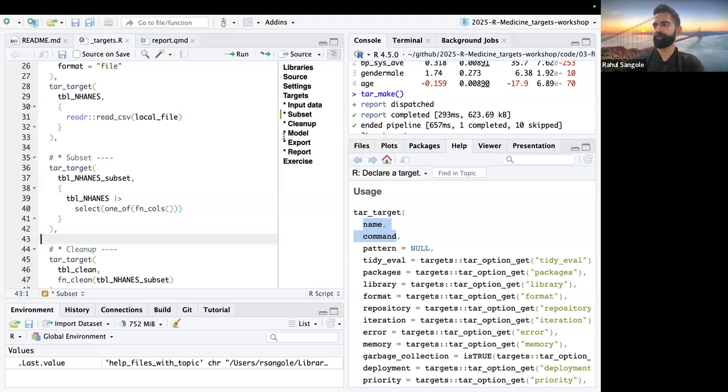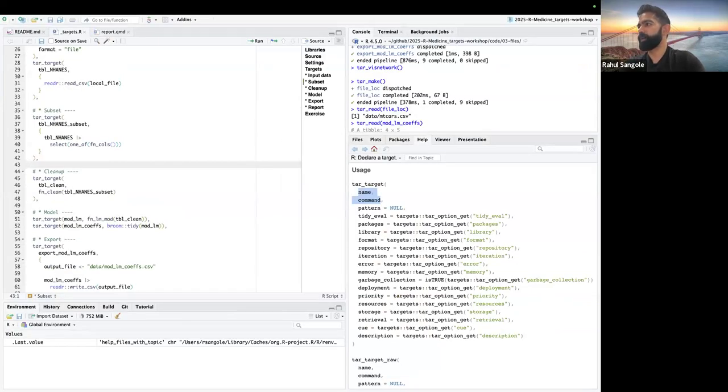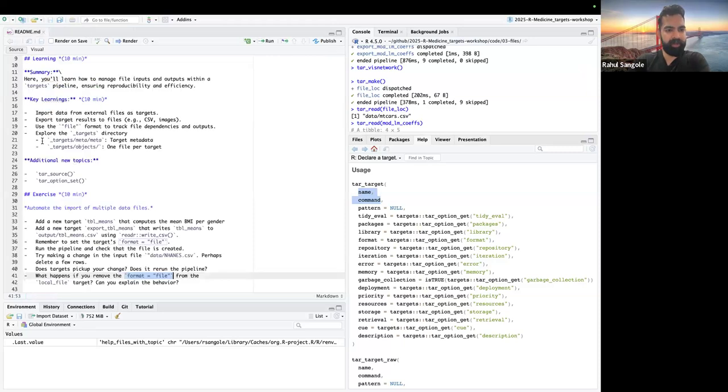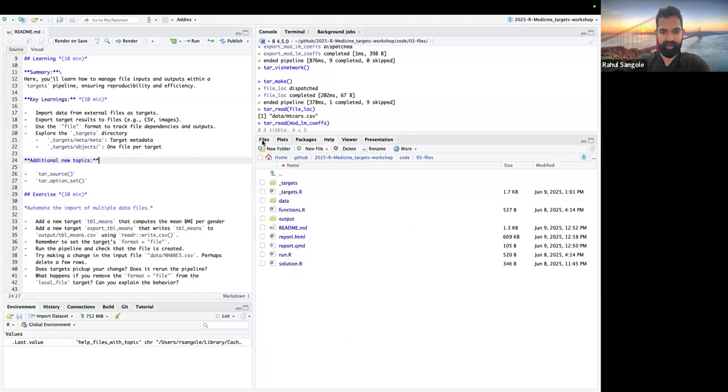That's all. Okay. How are we doing on time? We are at 1:30. Okay. Let's move to the next one, which is super, super interesting. Oh, sorry. There's one more bit I wanted to go over, which is the contents of the underscore targets directory. So let's do that right now.